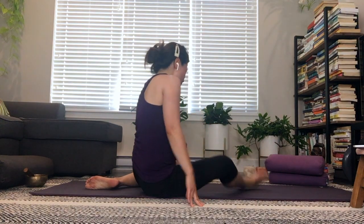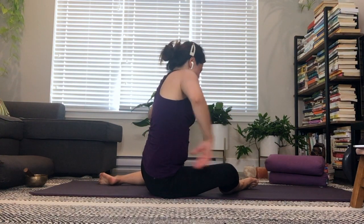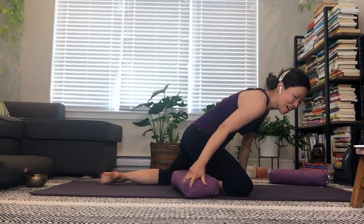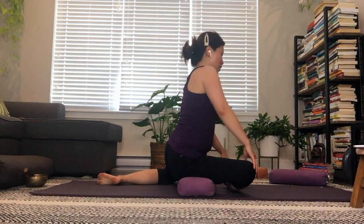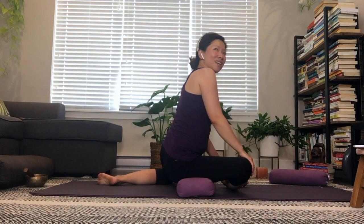You can also do that. You can do kind of like a 90-90 instead. So even when you feel like you're tilting, you want to make sure you have some support. So take a little height, any pillow, anything at all, a blankie under the right hip to bring yourself back to level so you're not feeling like you're collapsing to one side.